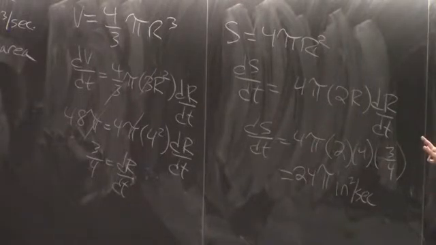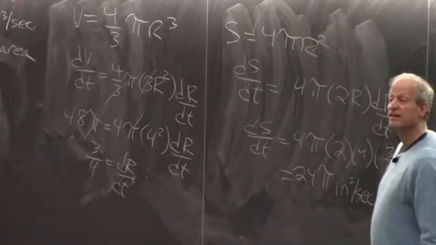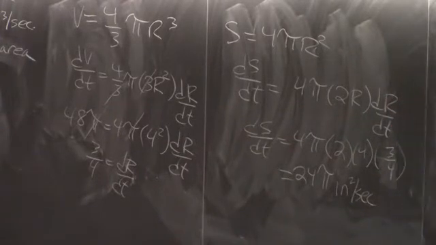How are we doing on this one? Okay? Yes? No? Maybe? Who got this one? That's a very small number of hands. The people who took calculus in high school. Not even the people who took calculus in high school. That's not a good sign. All right, let's do a couple more.